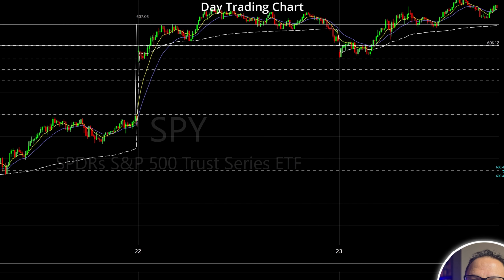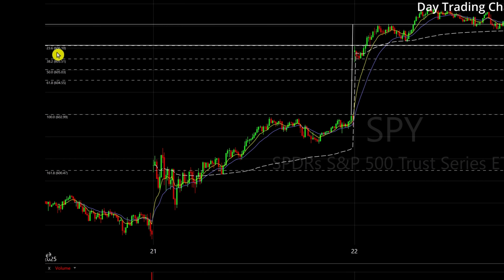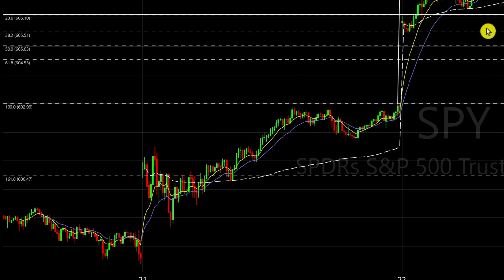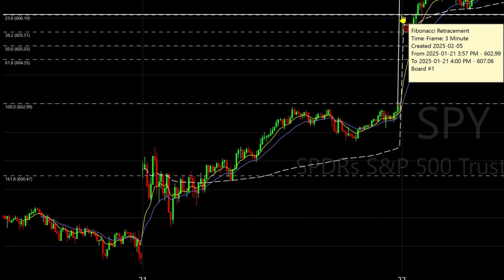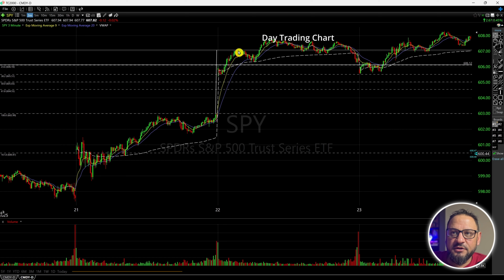You see over here, the 23.6, that number right here, it matches and lines up with the high of the day, the initial high of the day over here. So it broke through, and then it made a new high. And when I drew the Fibonacci retracement level, I was just seeing if it's giving me an extra support. So where did it go? It went back to the area.